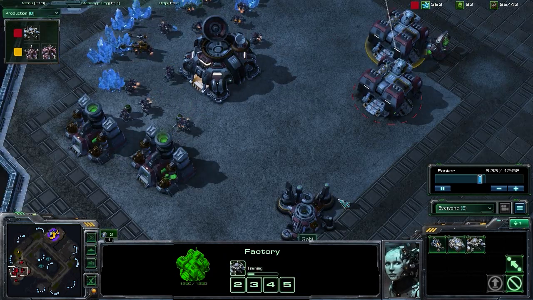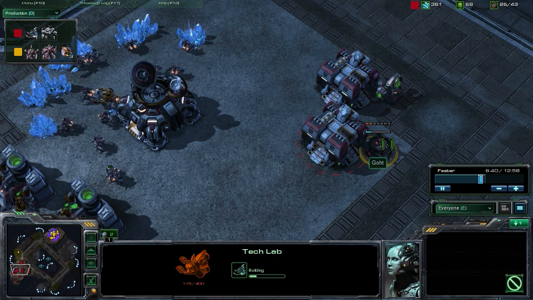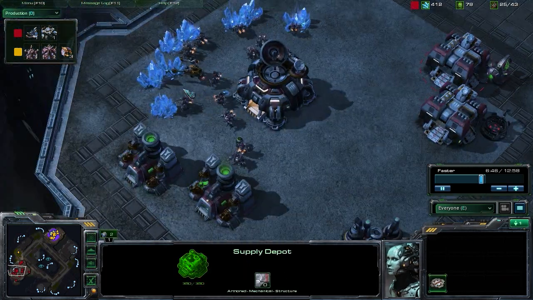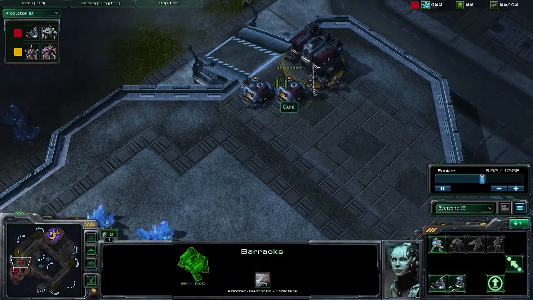So yeah, I mean, taking a look here, we do have our factory out. We're building our first Thor. We started building a second factory, and we're also going to be attaching a tech lab to that. Good job of keeping up on the supply depots, making sure that we don't get supply capped. That's very, very scary. It's something you don't want to happen.